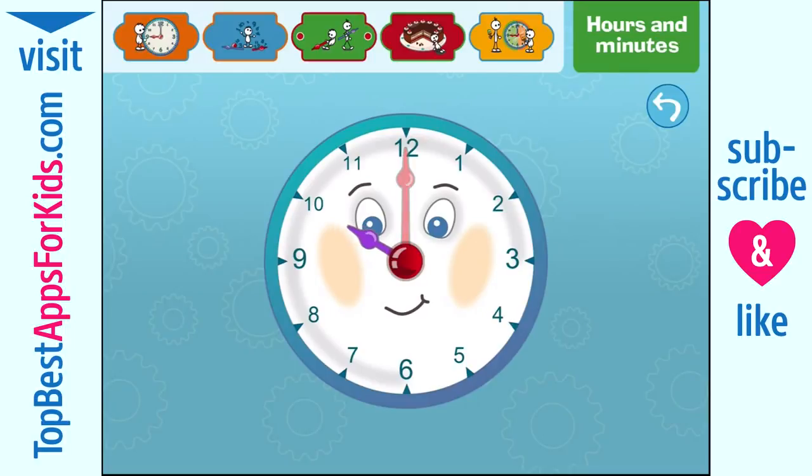The little hand of the clock shows the hours. It moves very slowly. In 1 hour, it only moves from one number to the next. An hour is about as long as it takes to bake a cake in the oven.